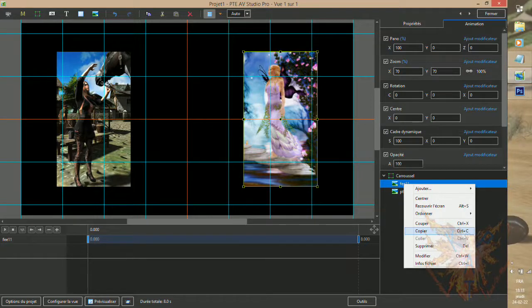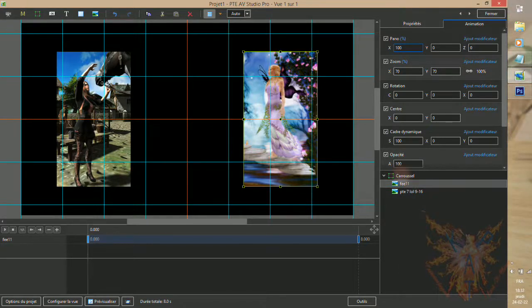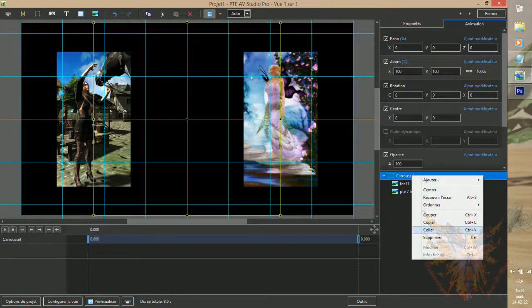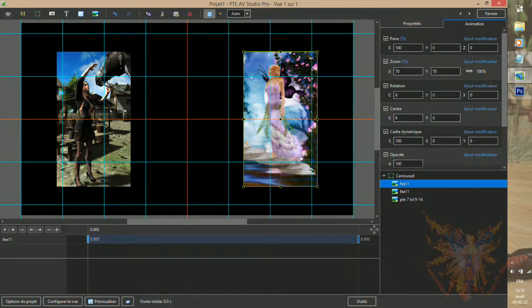Select the first image, then make a copy. Select the frame, and paste on it. Now the list of elements should be composed as follows. Our main frame, then, attached to it, twice the second frame, and finally, the first frame. We are going to move one of the two second images, so that it is after the first.